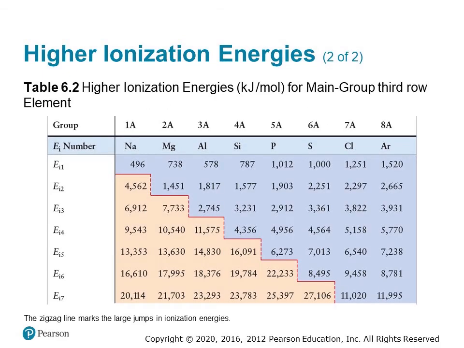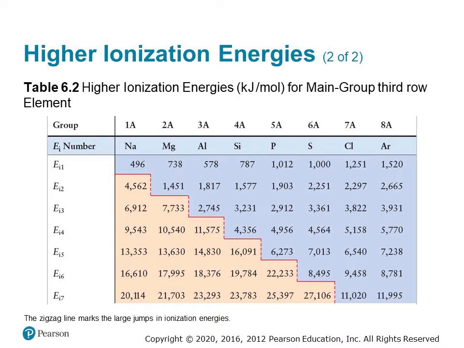There's an interesting trend in the subsequent ionization energies for elements, which I'll illustrate with this chart. Here we have a list of all the third row elements in the periodic table, and each row represents their first, second, third, fourth, and so on ionizations. Now, for any element, the second ionization energy will always be larger than the first, the third will always be larger than the second, and so on. This is because each successive ionization corresponds to removing a negatively charged electron from something that becomes more and more positively charged with each step. Since opposite electrical charges are attracted to each other, this becomes harder and harder each time.